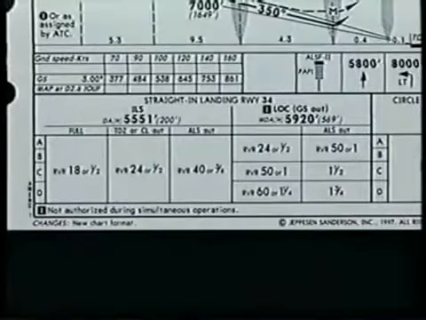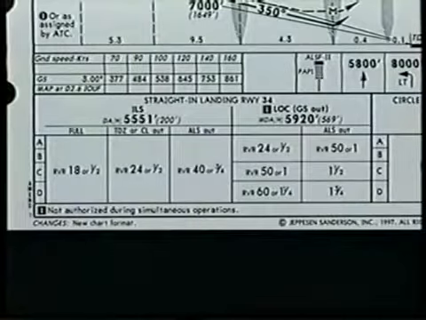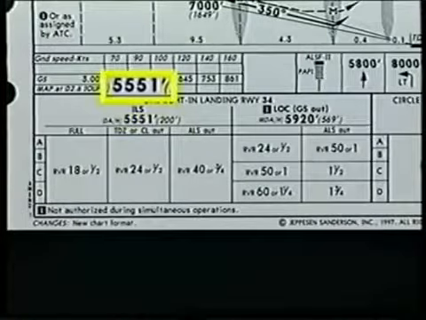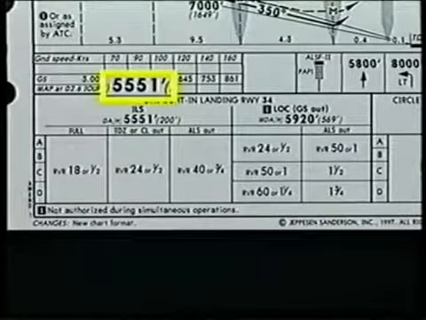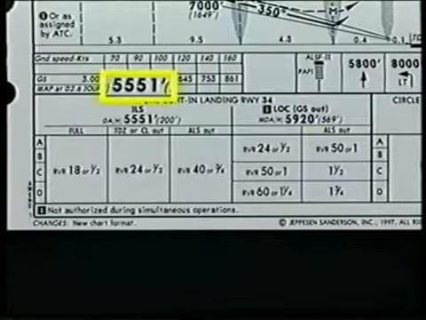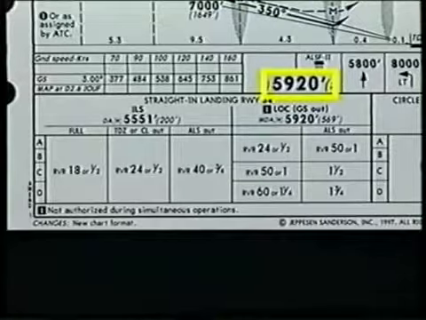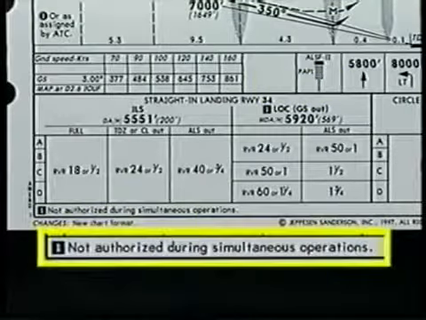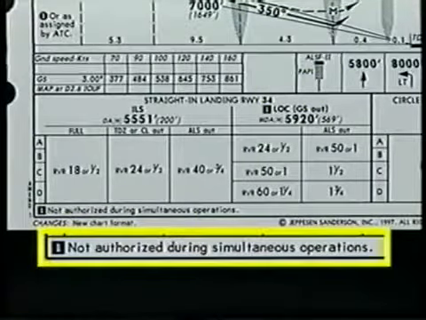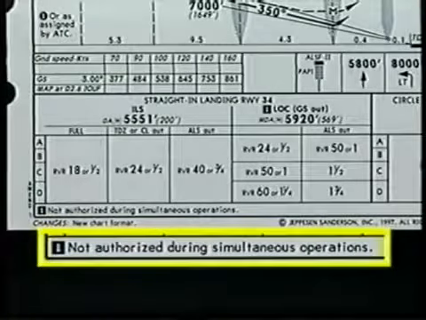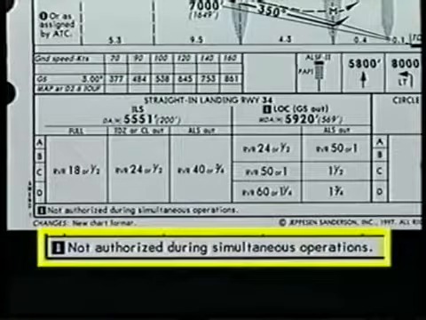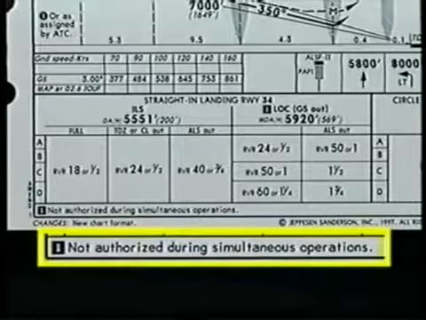The presentation of landing minimums is unchanged in the new format. Big and bold type is used to depict decision altitude, or DA, and minimum descent altitude, or MDA. There is a minor change in the location of notes applicable to landing minimums. These notes are placed in a common location below the landing minimum section.